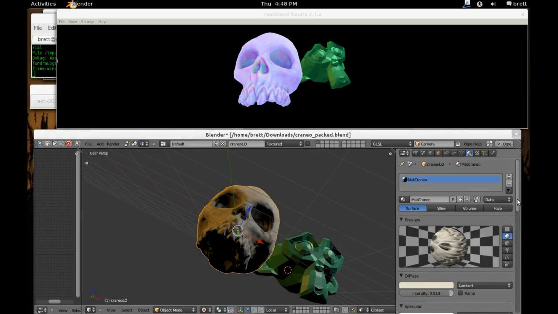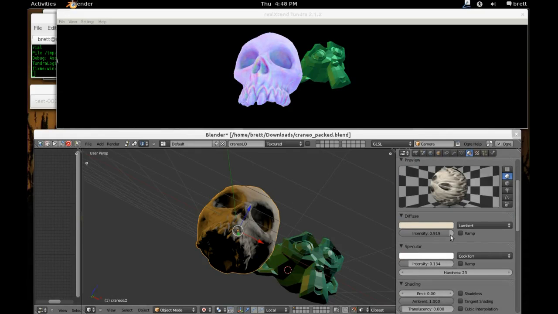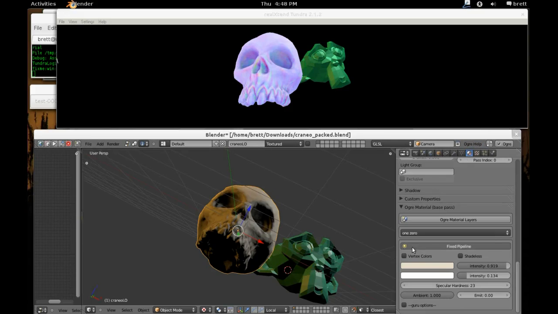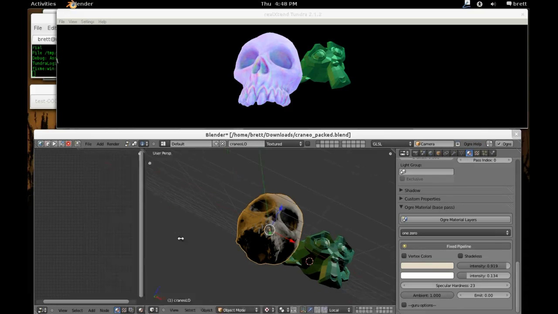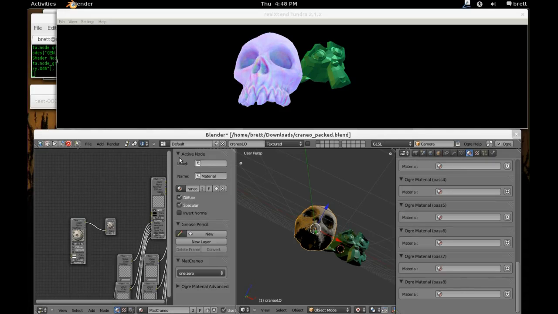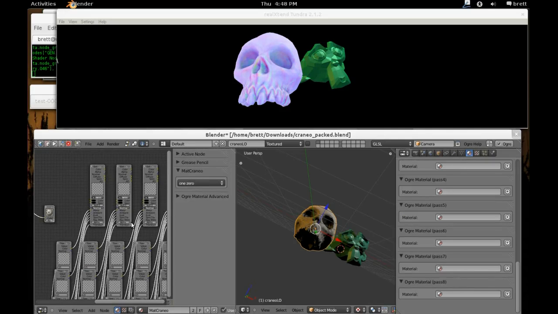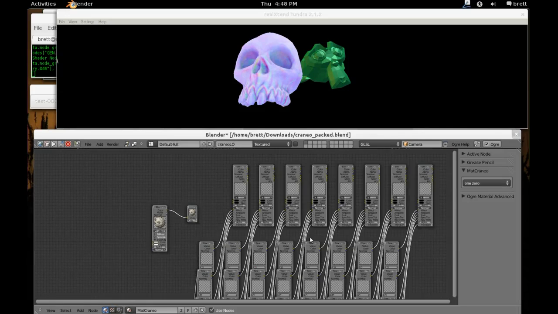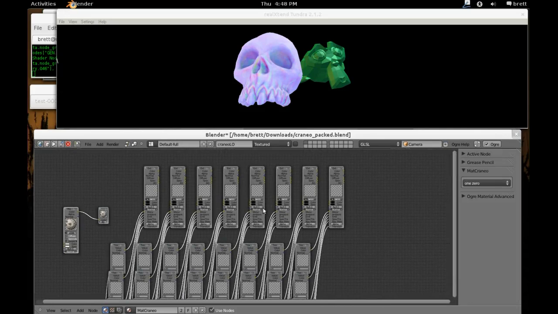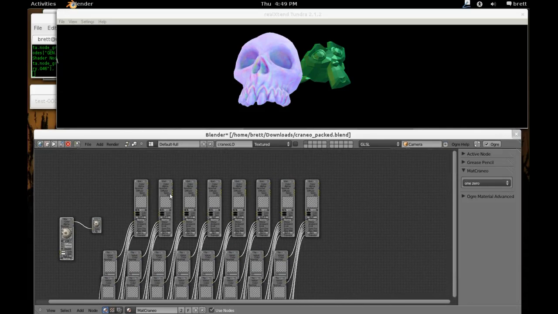So setting up per pixel shaders, you can do it actually from this interface here, the standard material panel, or you actually do it from the nodes interface. There's sort of a duplicate interface here. You see Ogre material layers and Ogre material layers. It doesn't really matter where. When you click on that, it's going to create this large shader tree here, which is just storing the data for us. We don't need to interact directly with this.